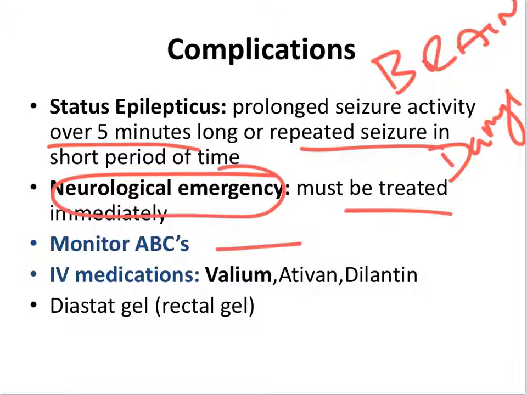Again, after a patient experiences status epilepticus, you want to make sure you recover the patient and you document appropriately. This patient will probably be in one-on-one observation with the healthcare provider. You'll be monitoring them as the nurse, checking vitals and giving medications as prescribed by the physician, or you may even have standing orders as to how to treat this patient if they have repeated seizures. Diastat gel, or the rectal gel, is Valium that may be given to the patient to control or stop their seizures. So that may be ordered also.